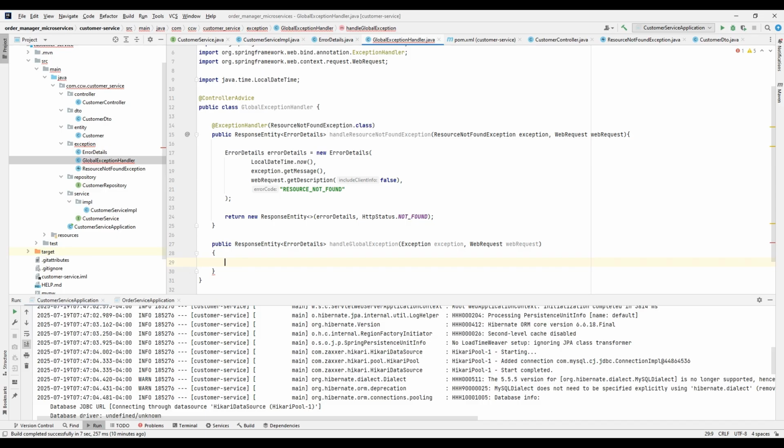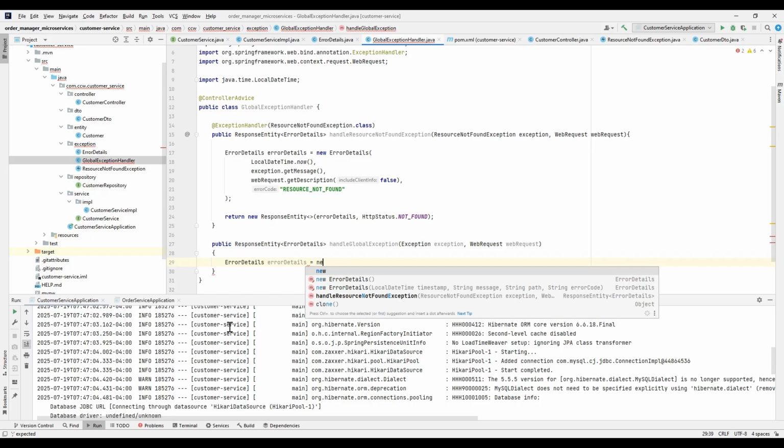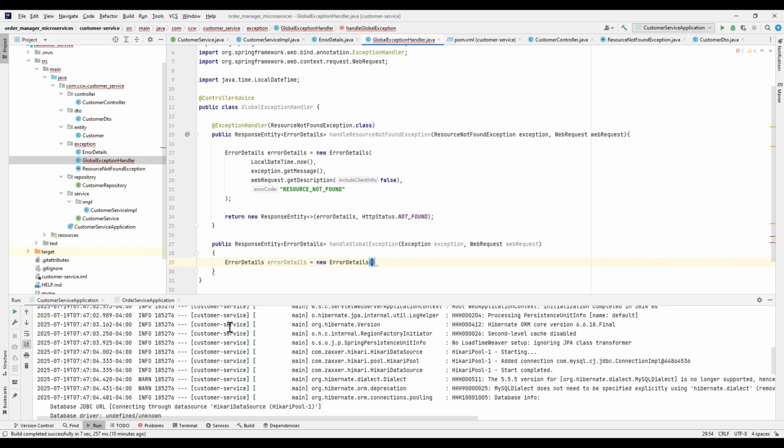Inside this method, we need to create another object of the ErrorDetails class. Similar to the previous method, here also we are passing values to the constructor of the ErrorDetails class. First value is the current timestamp.